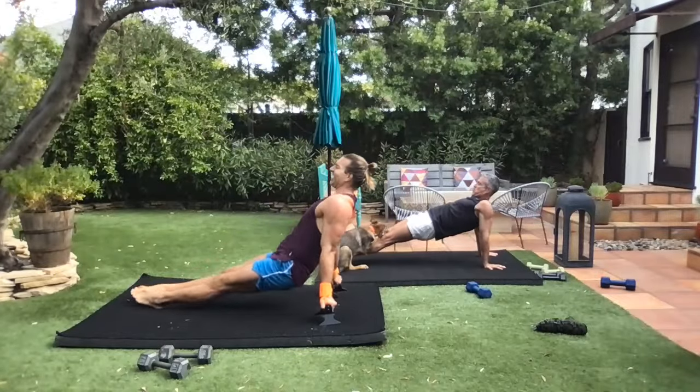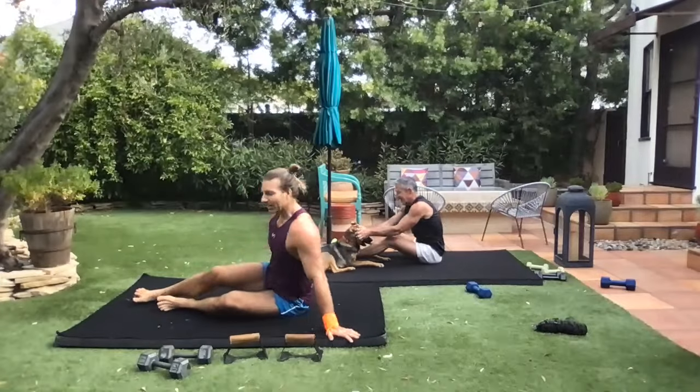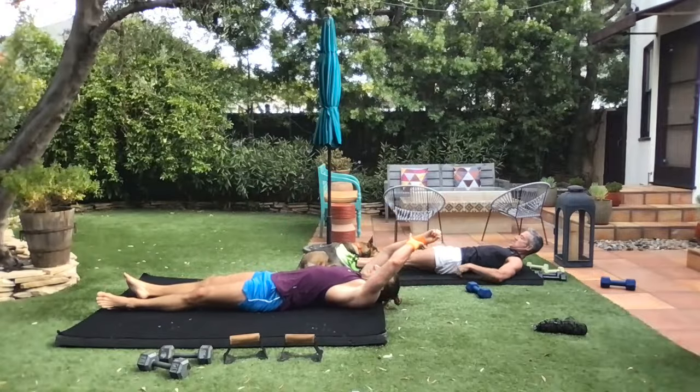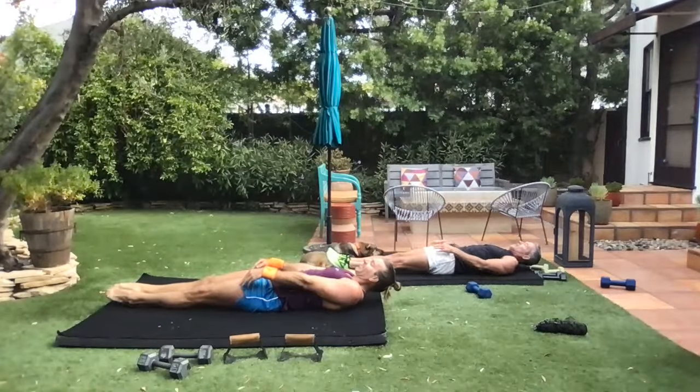Straight leg crunch. Welcome to tomorrow. Yes, are you ready? Hit me. 5, 4, 3, 2, 1, go.